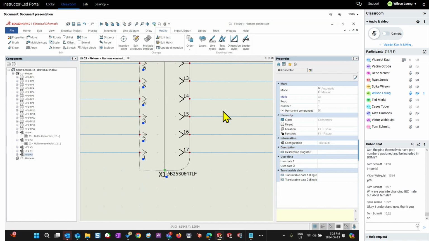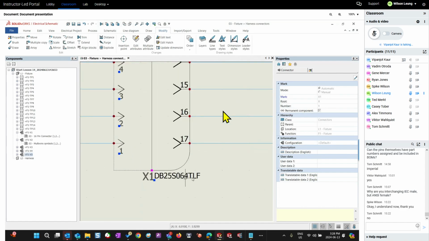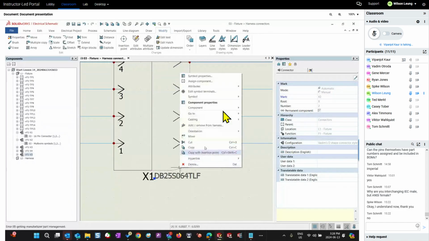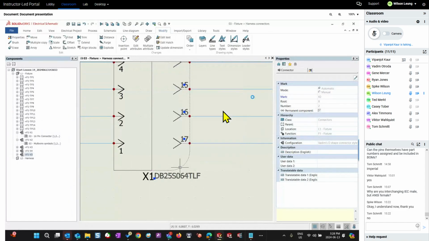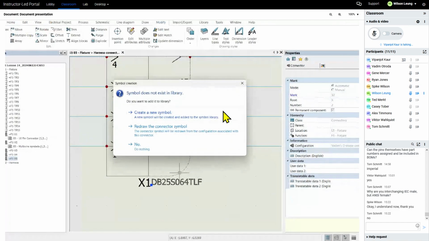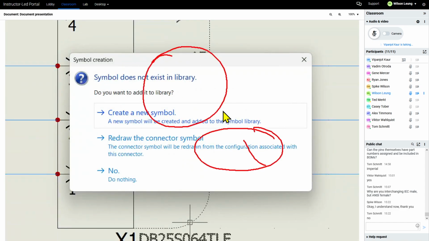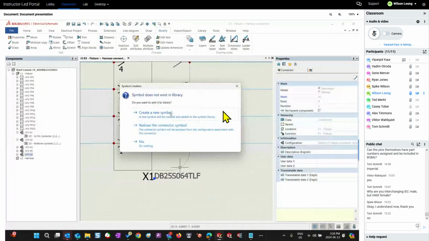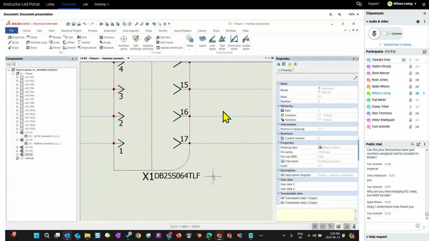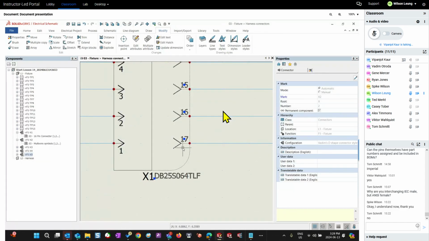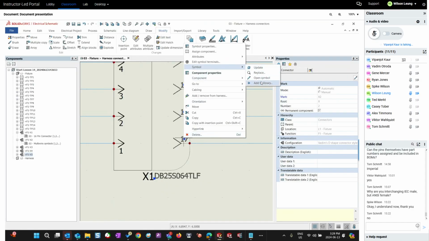But if I get back to the configuration, make color changes, property changes, I can update the symbol: right click symbol, update, and then it's going to say this is not saved in your library. You made changes in configuration, update your configuration changes on the symbol, redraw the symbol, right? So if Tom tells me, VIP, I love this symbol, I don't want to waste the time you wasted to insert these symbols, next time I want to use it from my library, you can right click, go to symbol, add it to your library.